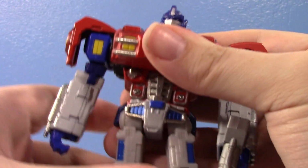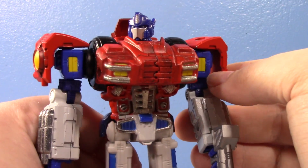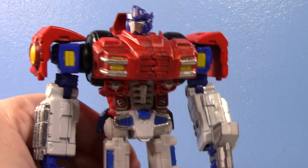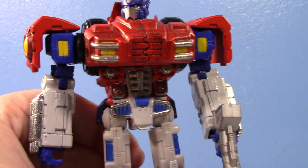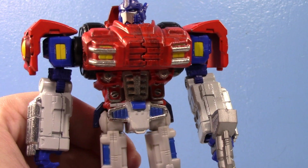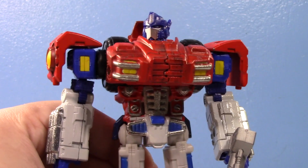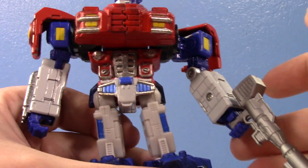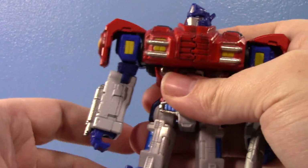Do keep in mind, these were not designed by the team that made normal Transformers toys. These were designed by the team that I believe made Micro Machines and other toys in the Galoob sector of Hasbro. Wasn't it Galoob that worked on these? I'm pretty sure. I feel like it says Galoob somewhere on the box. Yeah, Micro Machines Galoob right on the bottom. This was made by a different division than the team that made standard Transformers. So keep in mind, it has different design philosophies that we wouldn't really see nowadays, or even back when this thing came out.